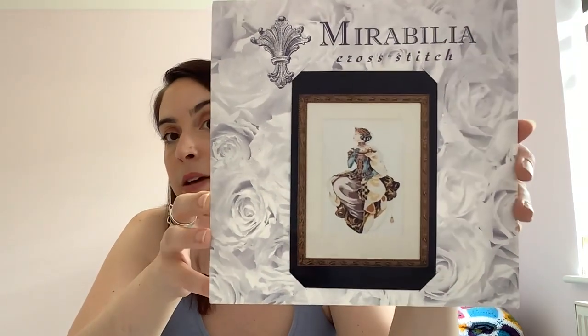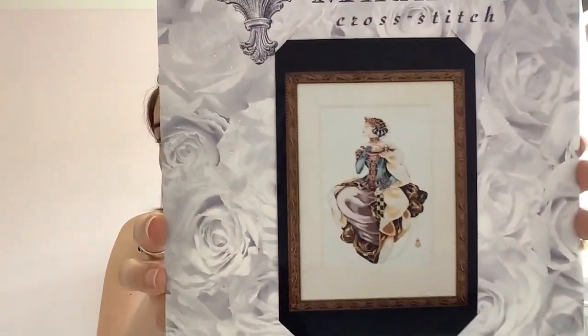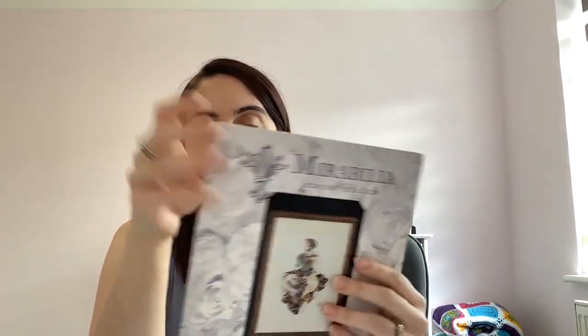by Nora Corbett. So I now own 3 of the seasonal patterns. This wasn't new, it has been opened, and she did list that it is a used chart in the sense that where it's been folded, some of the symbols are difficult to see. They're not impossible to see, you can still see them, but they are more difficult to see.